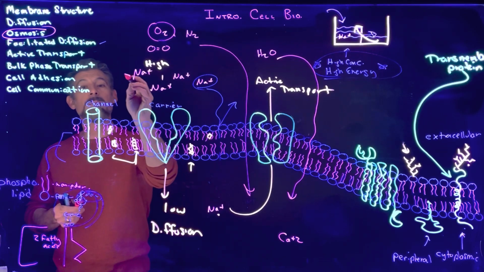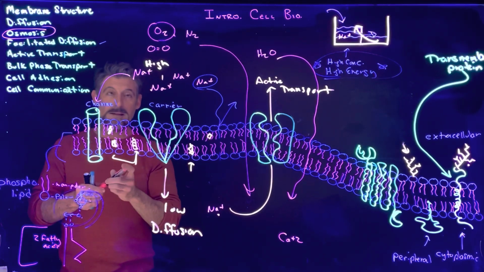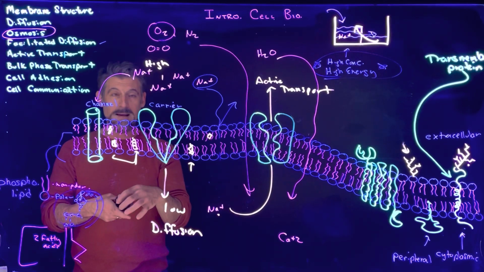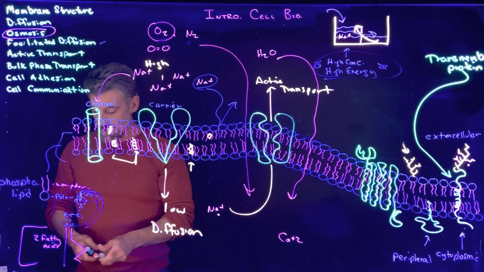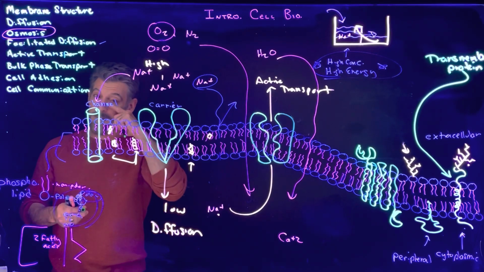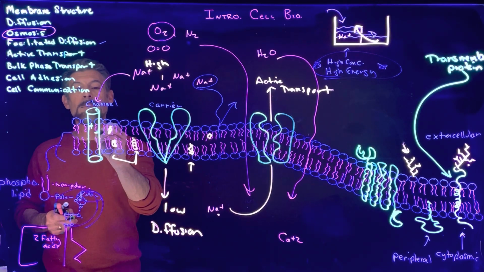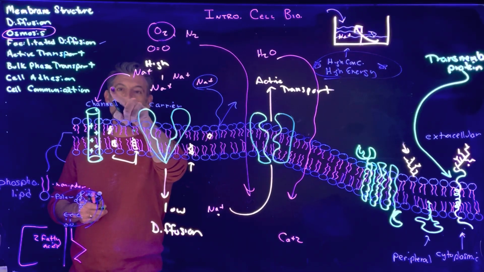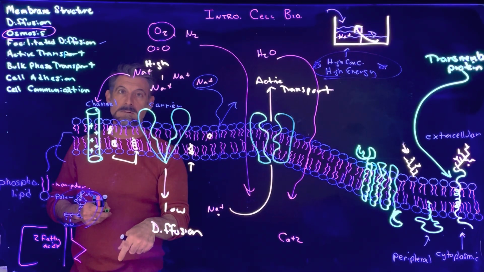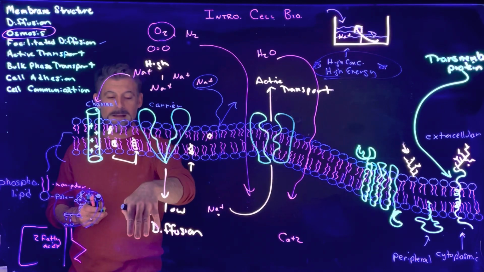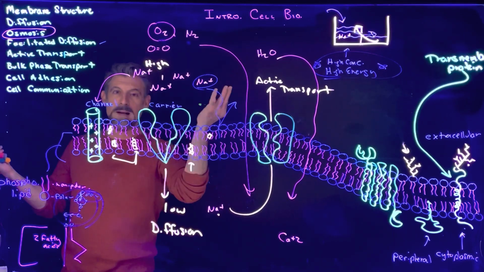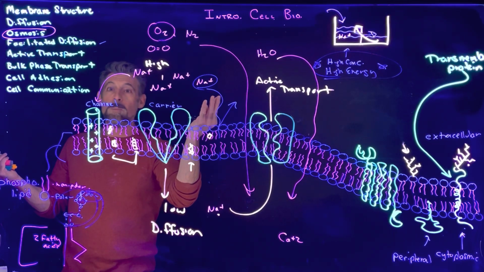So some of them will be able to move through a channel, and the channels can not just be a hole that anything can move through, but they can have some regulation. So a channel like this, let's say for example, if it had a lot of positive charges on the R groups inside it, would the sodium want to go through? Well, from high to low, yes, it would want to move through, but would it be able to? Once it gets in this environment, the positive charge is repelling it, essentially pushing it out. So no, it won't be able to get through.